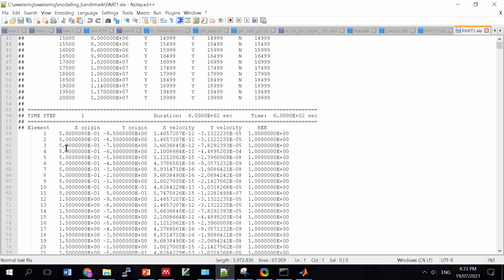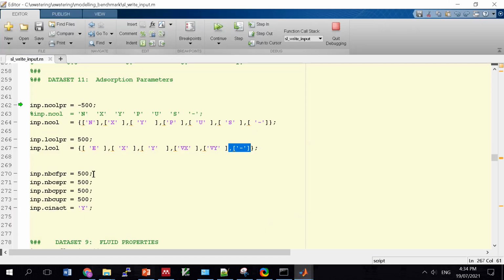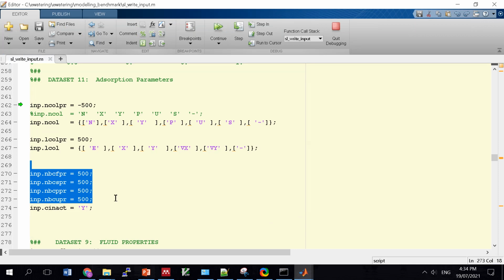So it's X, Y, X velocity, Y velocity, and I added the relative permeability in SUTRASET so that you can check whether the flow is being slowed down by the change of relative permeability, which is again our extra function. Those are the outputs for different BC files, boundary files, BCUP, BCOF, this type of thing.